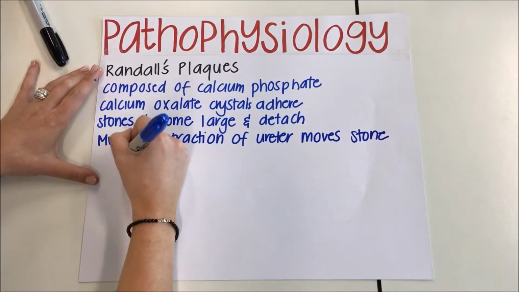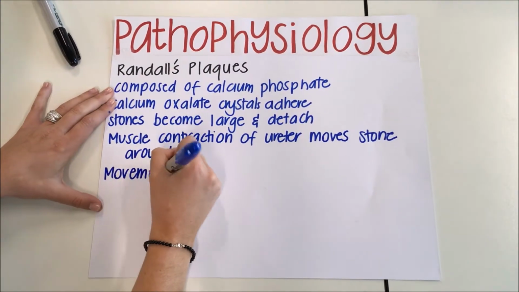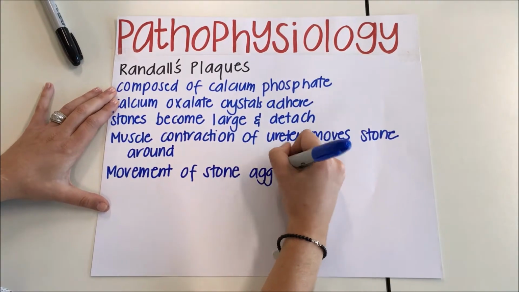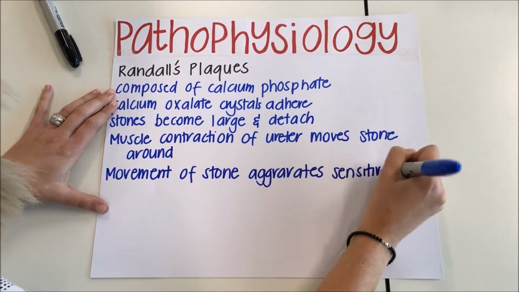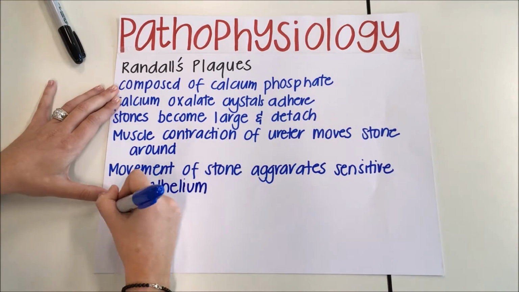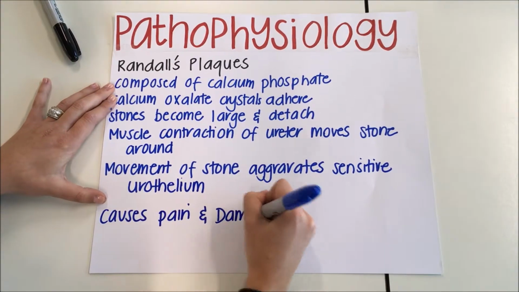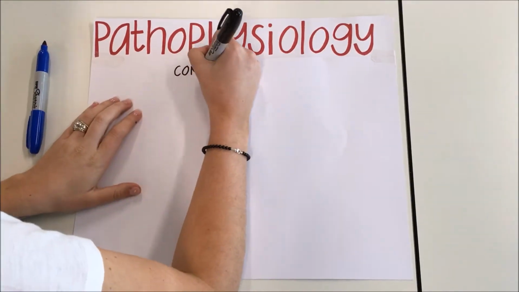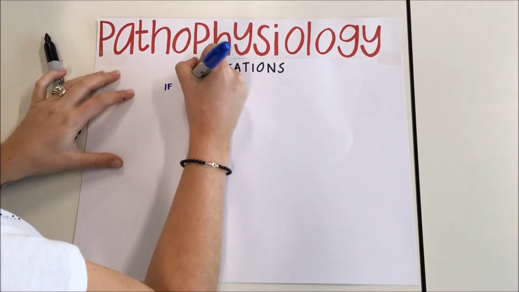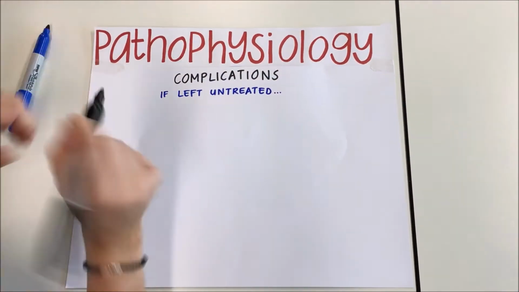This is most likely why Randell is experiencing flank pain, as the muscles of the ureters are contracting in an attempt to pass the loose stone, which is large enough to be irritating the urothelium. Most stones can be passed naturally, but if large enough can cause extensive damage and may require urgent intervention.